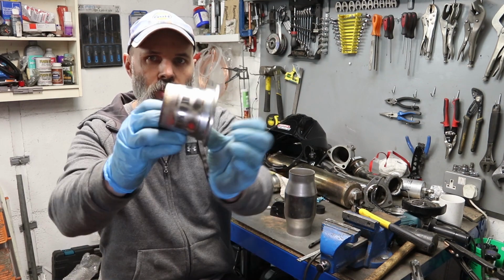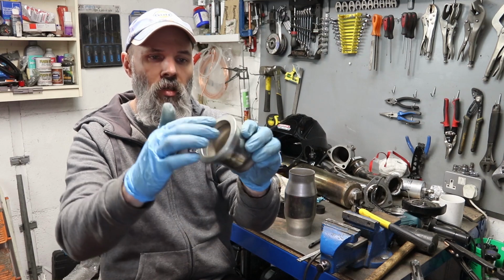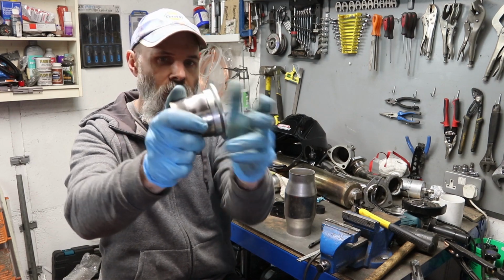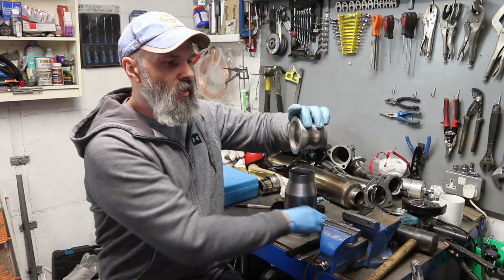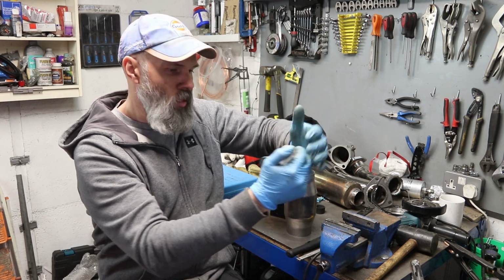This one section is going to go onto the existing centre section, the V-band. It's a really tight fit in there, so I just put it in the vise and did tappy all the way around until it eventually nudged its way in, and it's now sitting there pretty well.